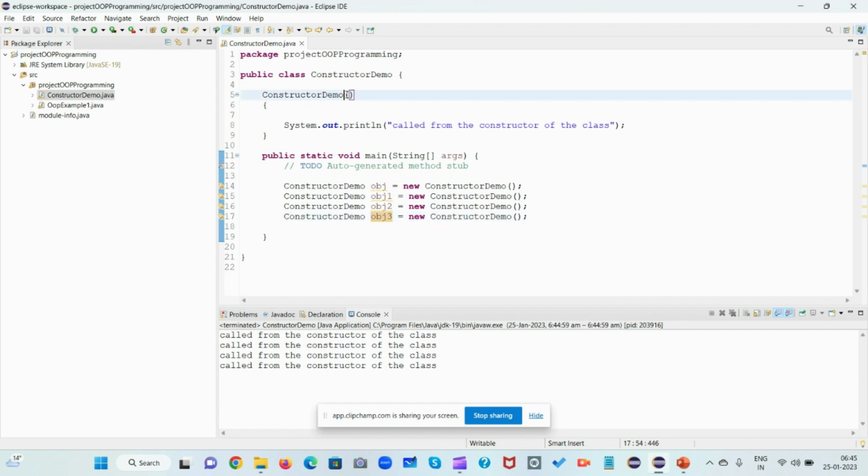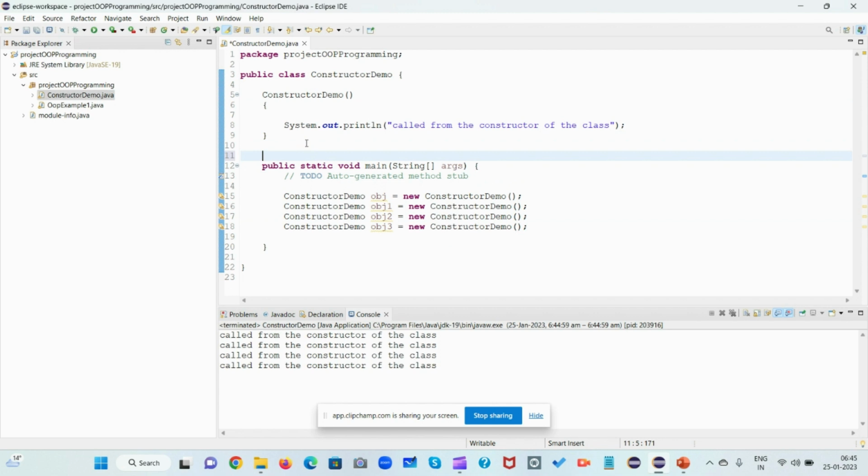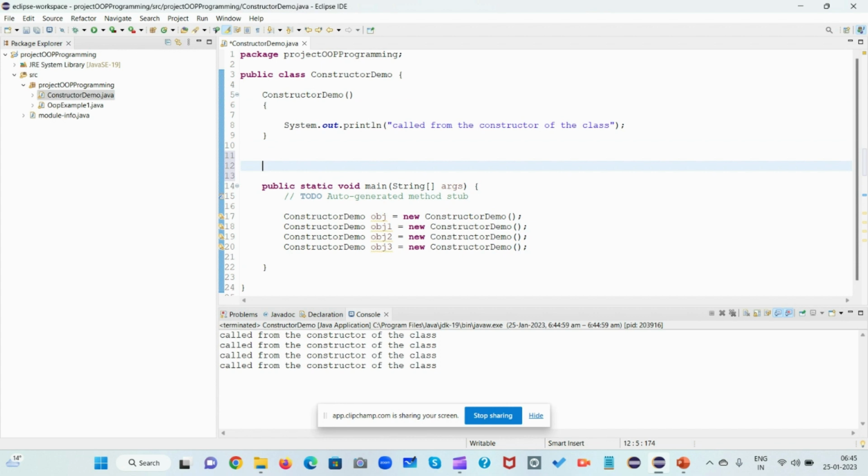So now the question comes, what's the use of this parenthesis here? Because as we know that nothing is without a purpose in programming. Every single dot, every single semicolon has a purpose. So this parenthesis has some purpose too. Yes, you are right. This parenthesis is to pass some information to the constructor, which is what we call the parameters. And through those parameters, you can initialize the class variables, you can perform some logic, you can do whatever you want. So let's try.